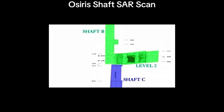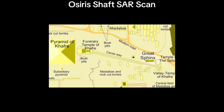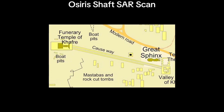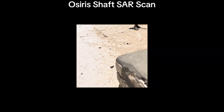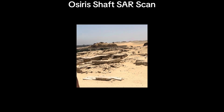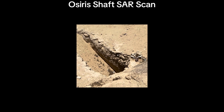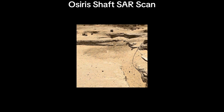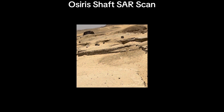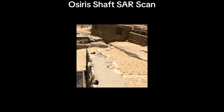It's a three-level underground structure that descends somewhat precariously via a metal ladder to a depth of approximately 30 metres — that's almost 100 feet. It's located between the Sphinx and the Second Pyramid of Khafre, kind of off to one side from the walkway, so it's not particularly noticeable. You've got to have it pointed out to you. If you lean over from the walkway, you'll see a metal door, and when people go in, you see a queue disappearing into the depths.